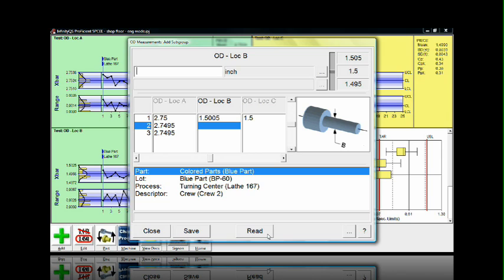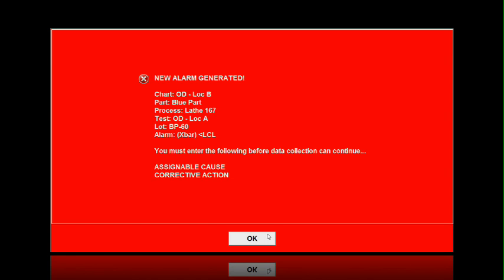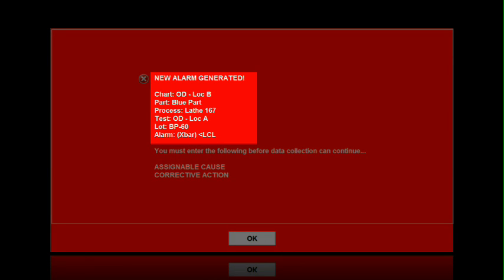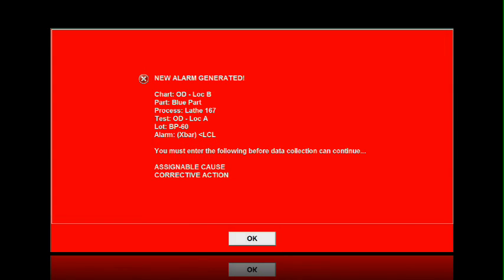When I enter the last value, ProFicient automatically saves everything, and in this case, alerts me to an SPC alarm. This full screen red window certainly makes this hard to miss. Now this window actually lets me know information about the particular event while simultaneously sending out any email notifications that I might have configured in my system. Anyone with an email address can receive these notifications, whether it's on a computer, pager, or even their cell phone. They do not need ProFicient in order to receive these emails.